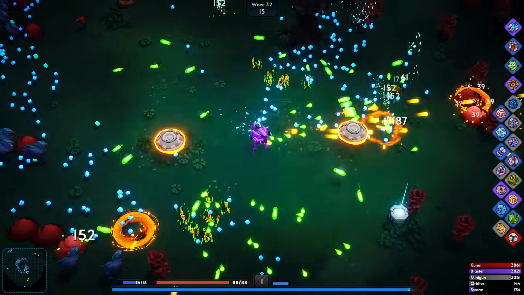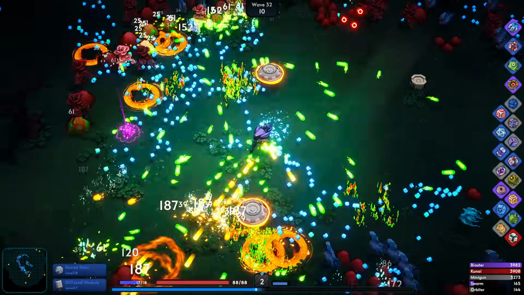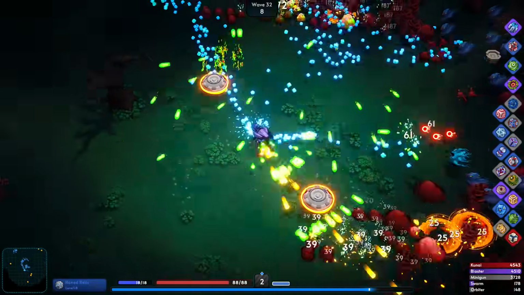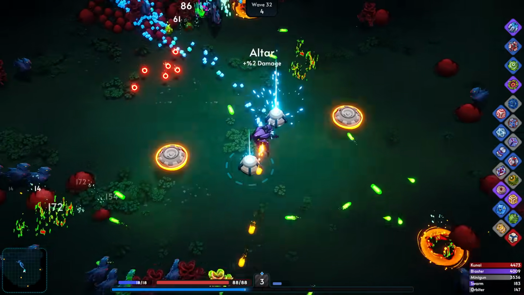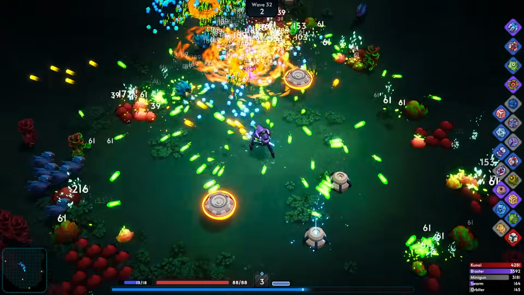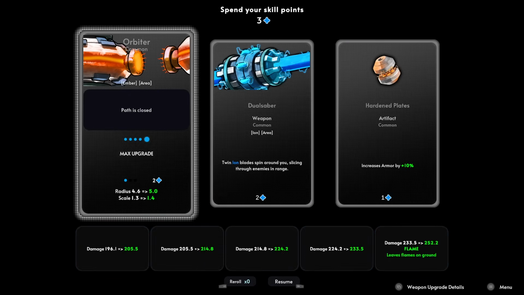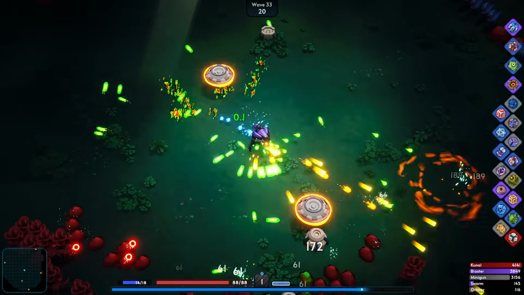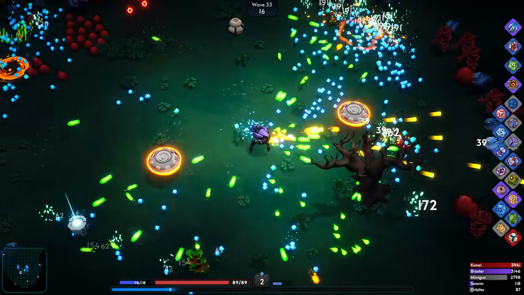Orbiter is probably... these area weapons, they don't hang with the projectile ones. It's a bummer. They only really work if you're just doing an area build. I've never seen them be worth picking if you have a few projectile weapons, because the projectile weapons literally steal all the damage.